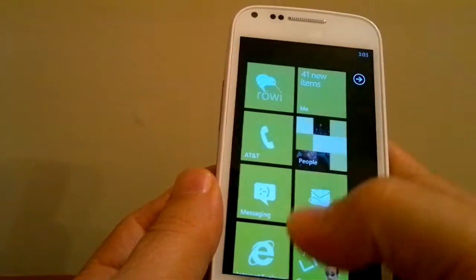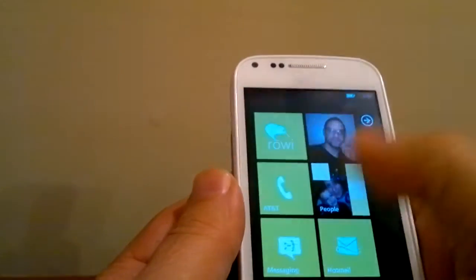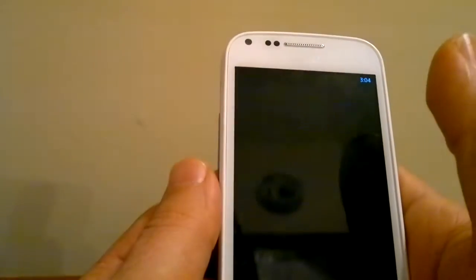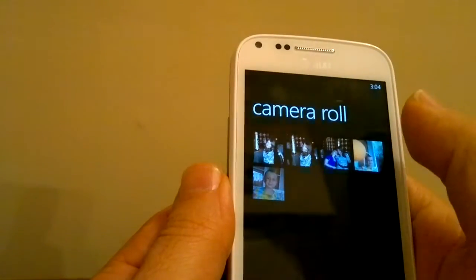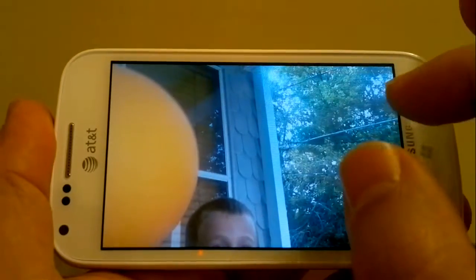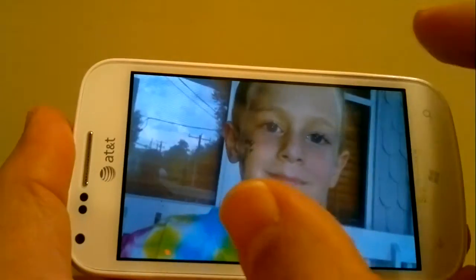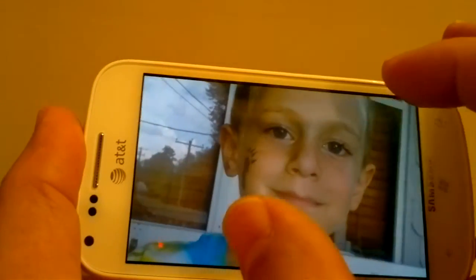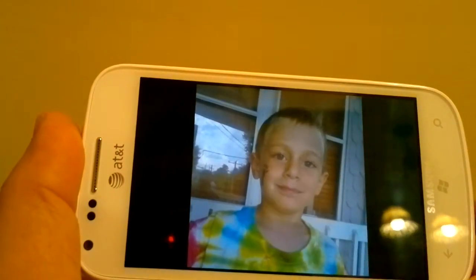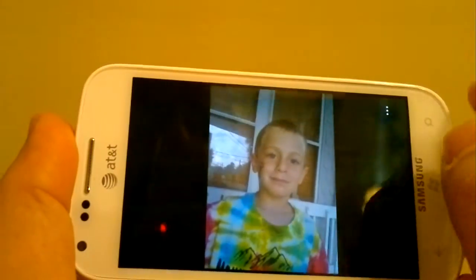What I don't like about this phone would be the 5 megapixel camera on the back. Its pictures are not that great. Let's open this up again. I'll show you what I'm talking about. Outdoors, it does a decent job. Indoors, not so good. This is an outdoor picture on a fairly sunny day. This one doesn't look that bad. Colors are pretty good. They're pretty true to what it is. But this was after an autofix. Here's the same picture, or close to the same picture in the exact same spot. And as you can tell without the autofix, it's kind of dark, and it just really doesn't do your pictures justice.